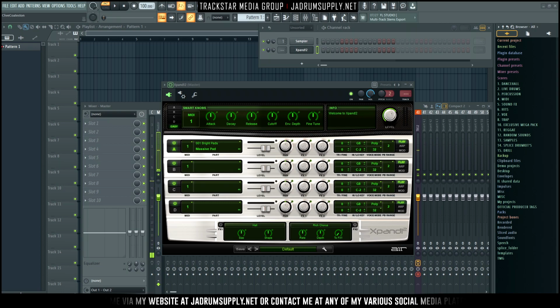Somebody requested this, I told them somebody was gonna do it, so I just get it out of the way. Cool. Now, I'm not sure if you mean using Xpand alone to build a whole rhythm, or if you meant using Xpand just to show how to make melodies with it. I'm not sure of the approach, but we are gonna get it sorted out. So let's get into it.